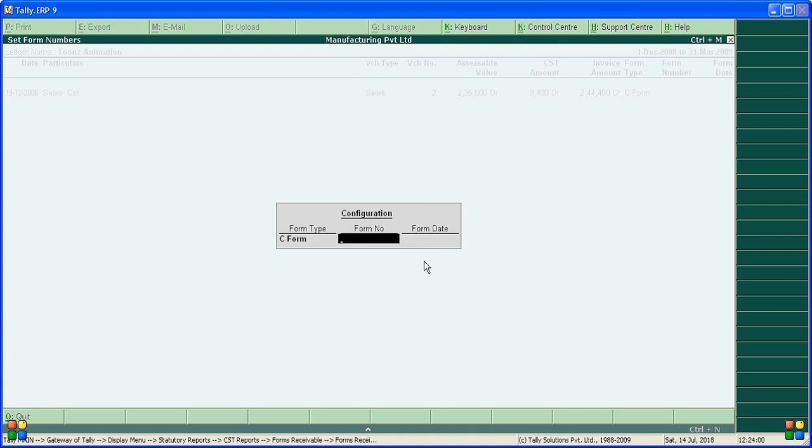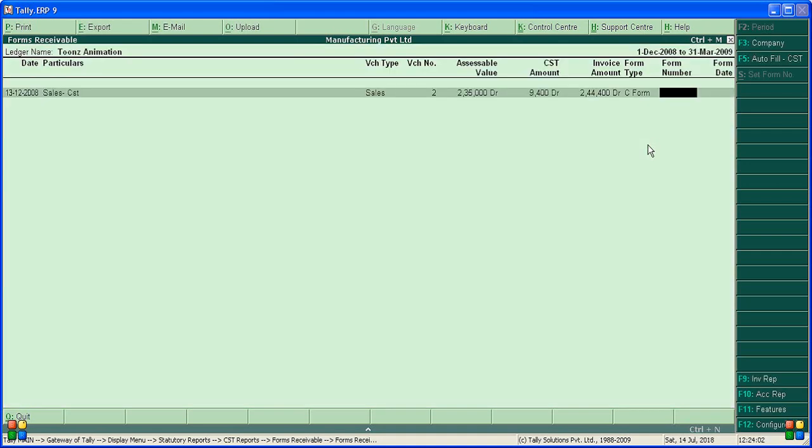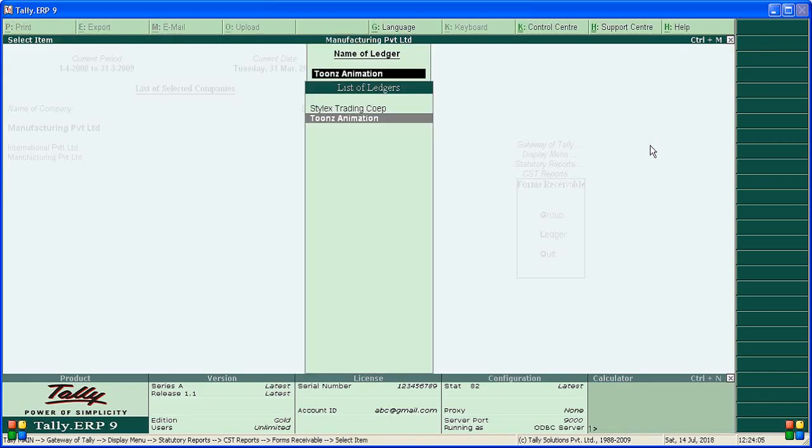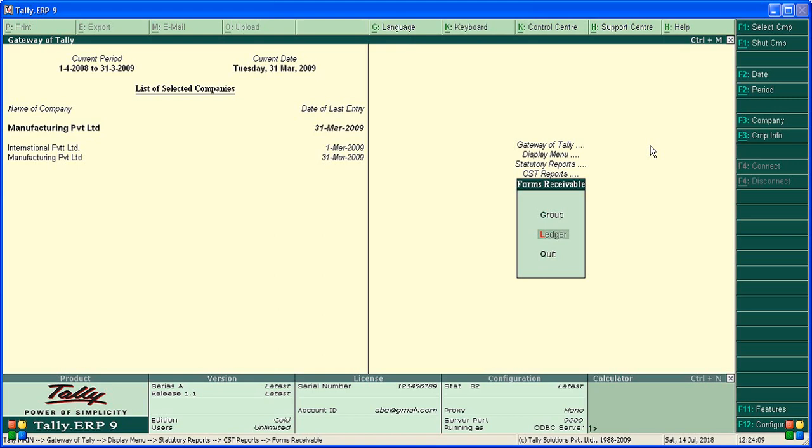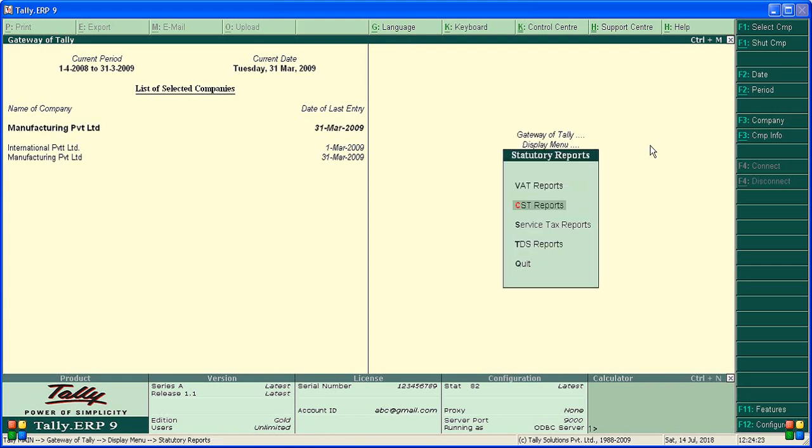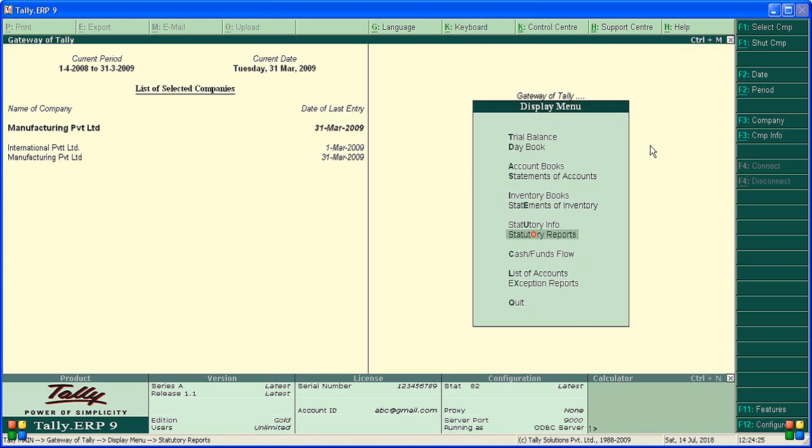It is autofill by default. If you have purchased outside, you have to select issuable. If you enter it, it's not accepting, meaning you don't have purchase CST, only sales CST, central sales tax. This is the way you can see the CST form.